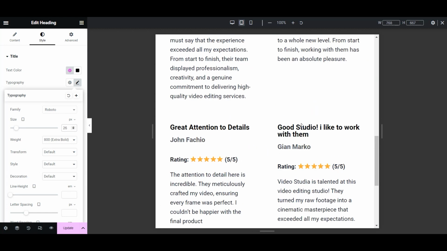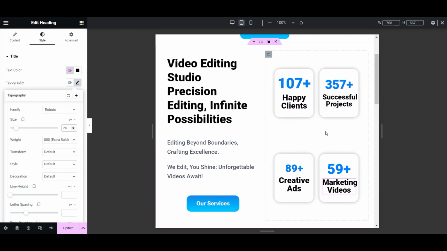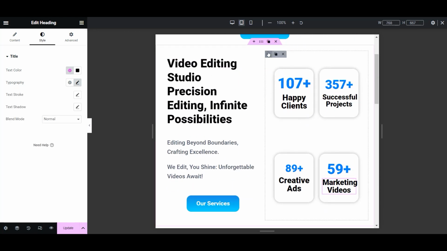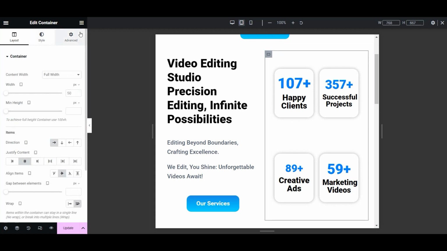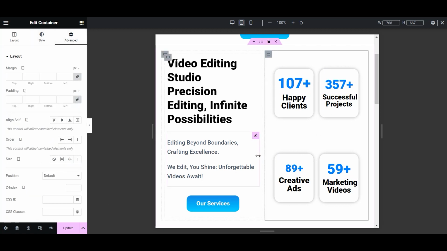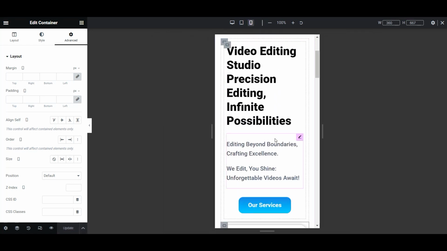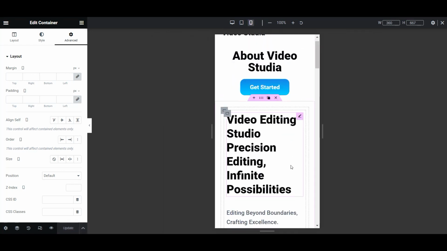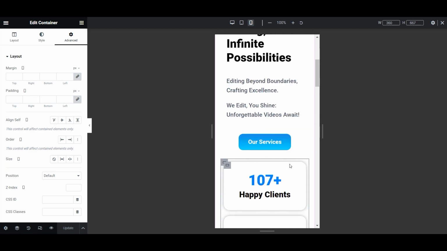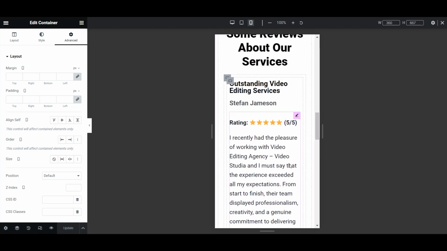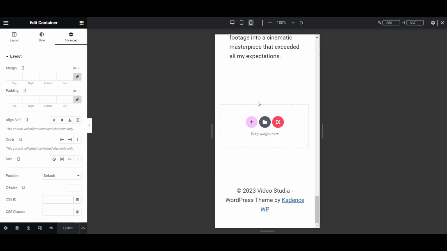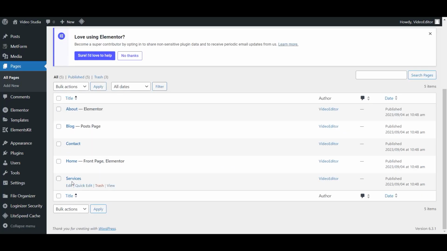It's so good that it's Elementor and we don't have to change code or something, everything simple. Okay, and we're checking how it looks like on mobile devices. Looks professional.